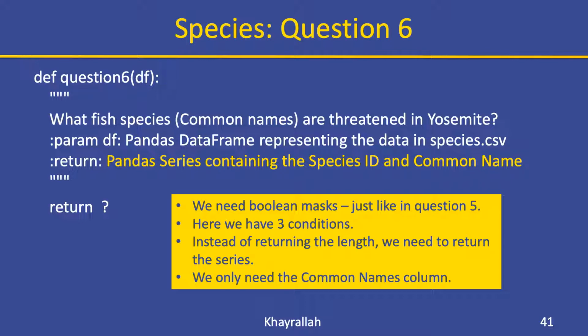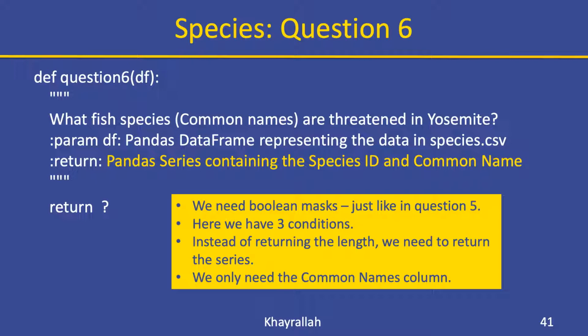And we have three conditions here. We have to filter on fish, we have to filter on Yosemite, and we have to filter on threatened. So all these three conditions are going to be part of our Boolean mask. And instead of returning a length, we need to return the series, and we need to project on the common names column. We don't need the whole data frame. We just need the common names of these species.